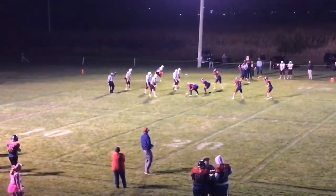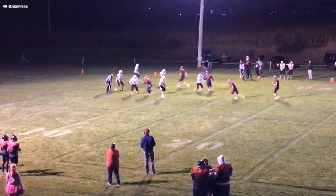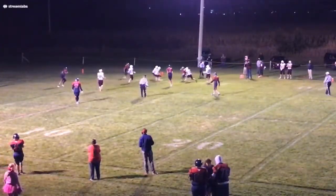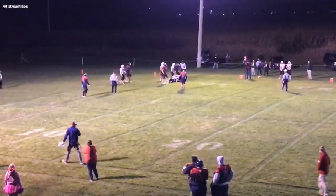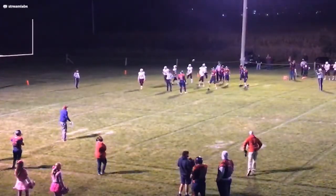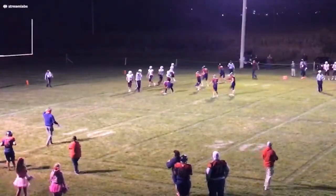Third and goal at the 11. Twin wide receivers to the far side. They keep a blocker in on Addison. Weaver has time. Now being pressured. Addison can't get him. Weaver bounces it outside. Now cuts it back to the middle of the field. He's going to be hit and taken down. Dvorak in there along with Ryan Steinhauser. They will stop Weaver at the 4-yard mark, brought down by a number of Broncos.